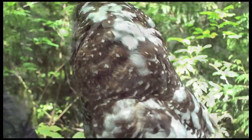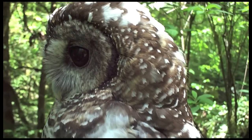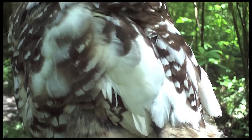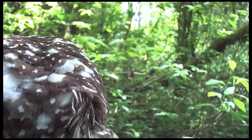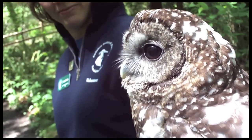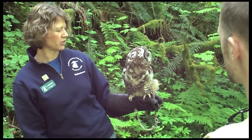And the birds really, they're like magnets, and people come to them because they want to see a bird close up, because you know, we have so few opportunities in daily life to get up close and personal to a bird. And so they'll come up and start asking questions, or at least we can engage them in conversations about the bird, about the specific bird, about the species, and about Audubon and our conservation and education efforts. So the bird isn't doing the educating, but they're opening that door to people.